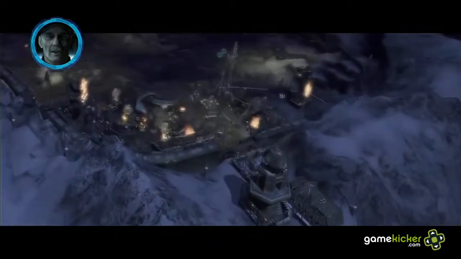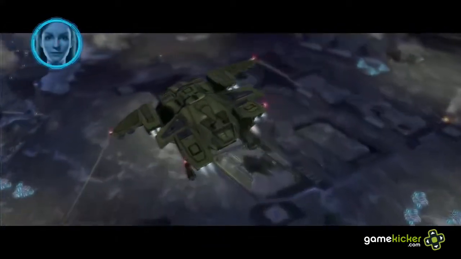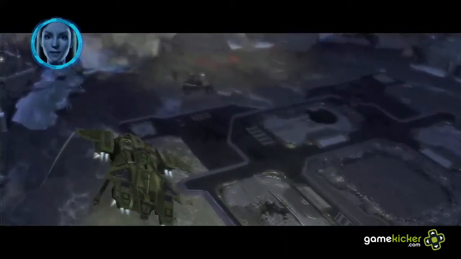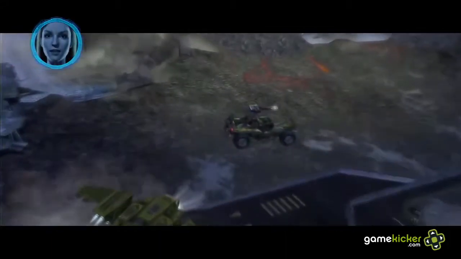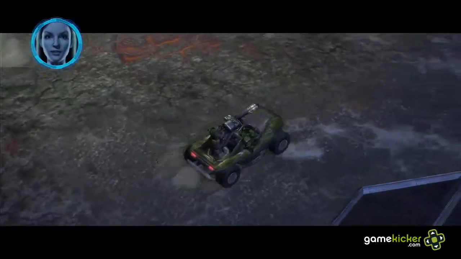Serena, we need to re-establish Alpha Base before we can proceed with the mission. Captain, the base power system is offline and the lockdown protocol is in effect. If we rebuild, the lockdown will end and the doors will open.